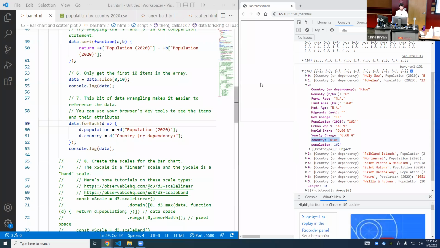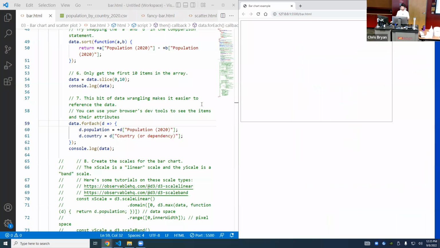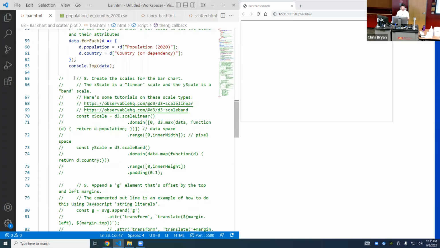Okay, next. Let's actually get into visualizing this data. To do the visualization, the first thing we're going to do is create some scales for our chart. For a bar chart, you lay out bars along some common scale. The length of the bar indicates some numeric value.